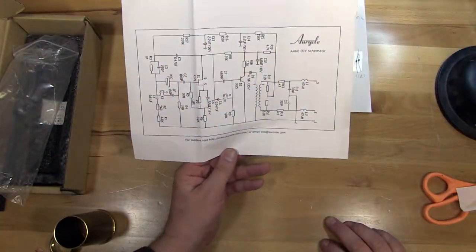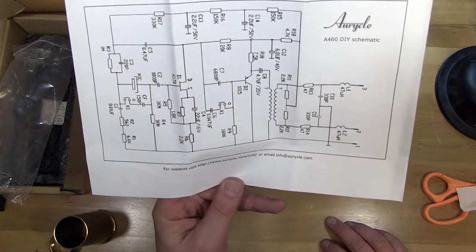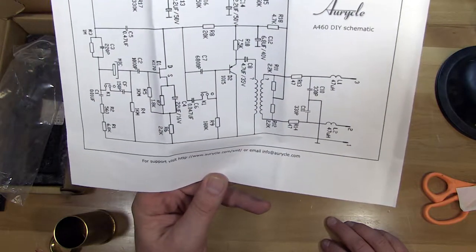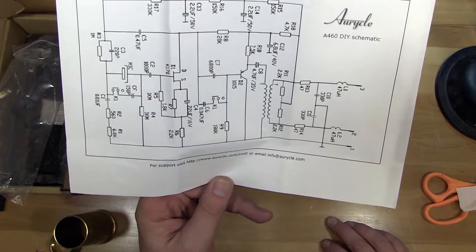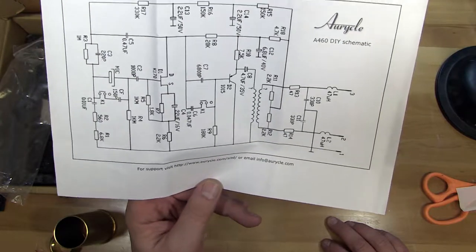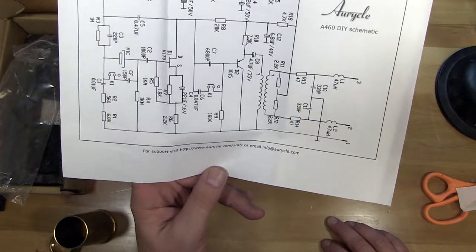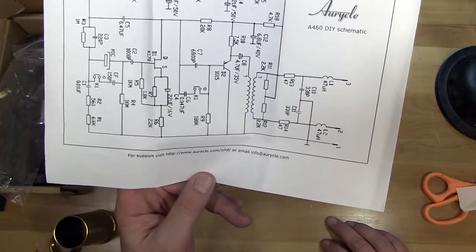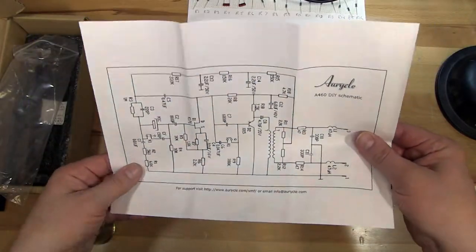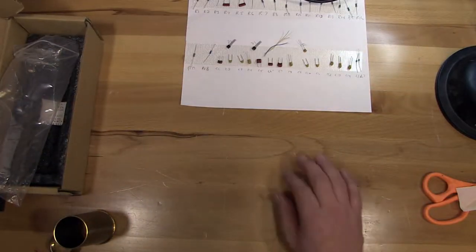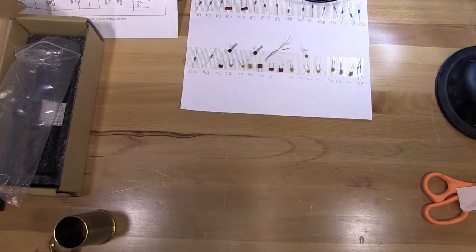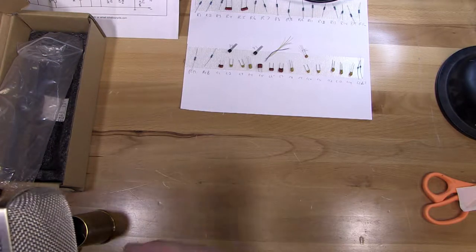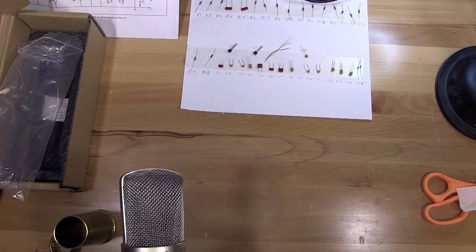So it's really important, since you can read a schematic, that you look at this as you're building and make sure you understand what's going on. Often they change colors of wires and different things with these kits. So you need to make sure that you're looking at what's on the schematic and making sure that you're building to that. Or if you have any questions about where something goes, you should be able to refer to the schematic and figure it out. I'm going to set that off where you can't see it, just because I don't have room for everything where I'm building this. But I'm having it where I can see it in case I have questions, and you should definitely do that as you're building.